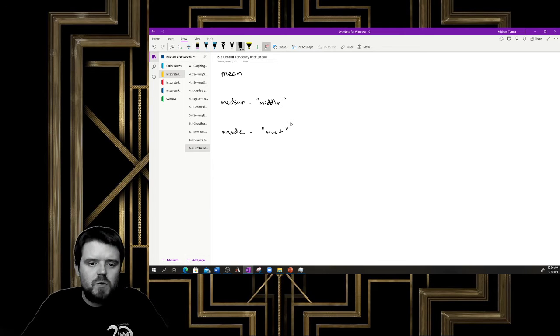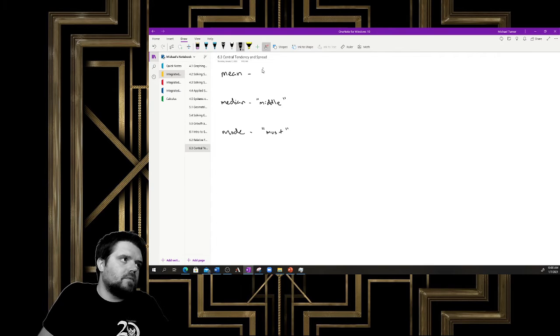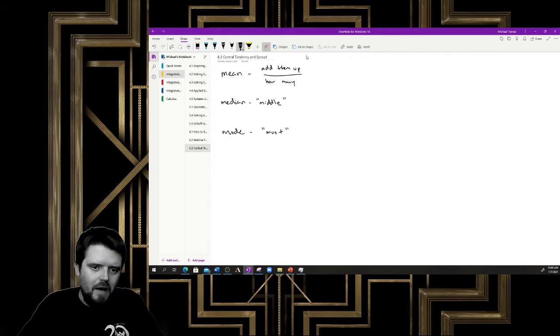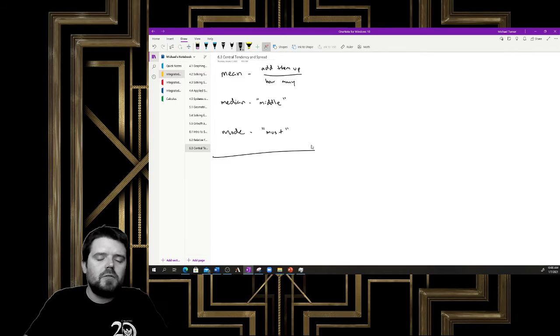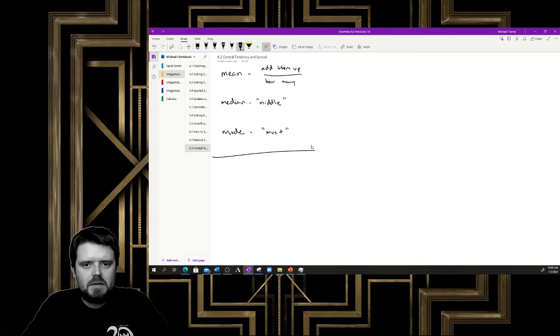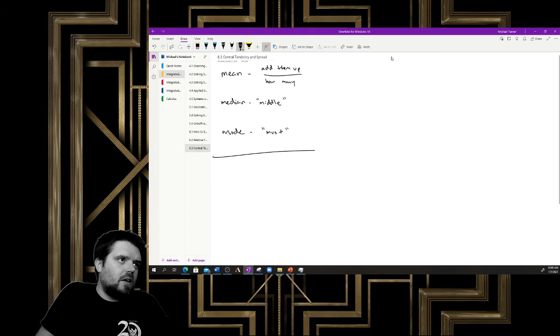And then your mean average is what you would typically think of when you're talking about averages. This is where you add all the numbers up and then divide by how many there are. So if there are 5 numbers in your data set, then you'll divide by 5. Okay? So that's mean, median, mode. Those are your most common examples of central tendency, your averages. That's one way of looking at a set of data. So you're trying to figure out what's in the middle or what's common, what's average, what's the center, what it tends to be. So those are three ways that you can look at central tendency for a set of data, and you'll be asked to do that on the assignment.